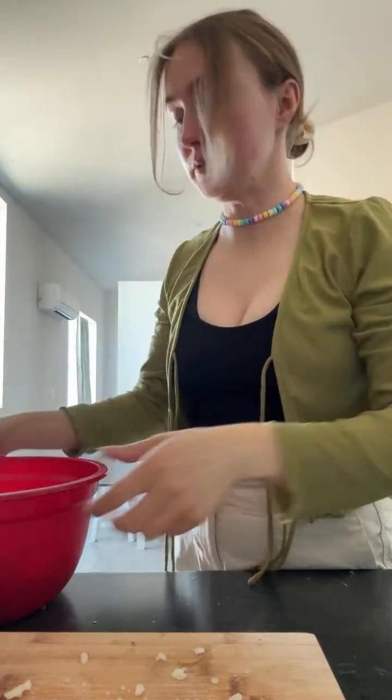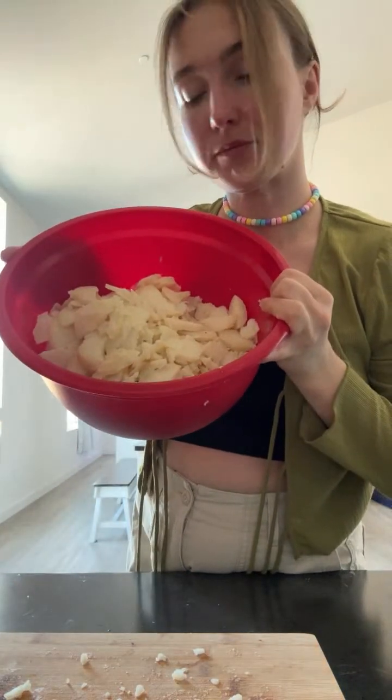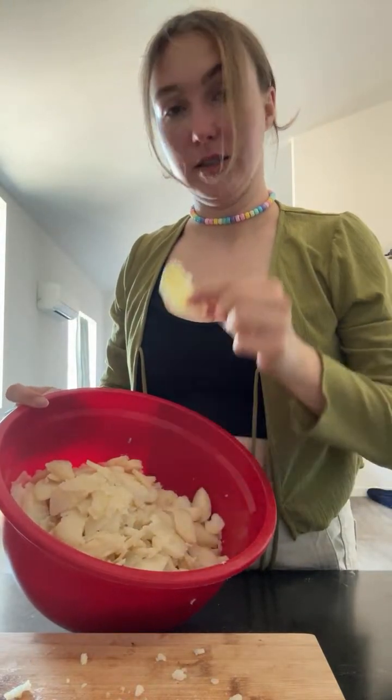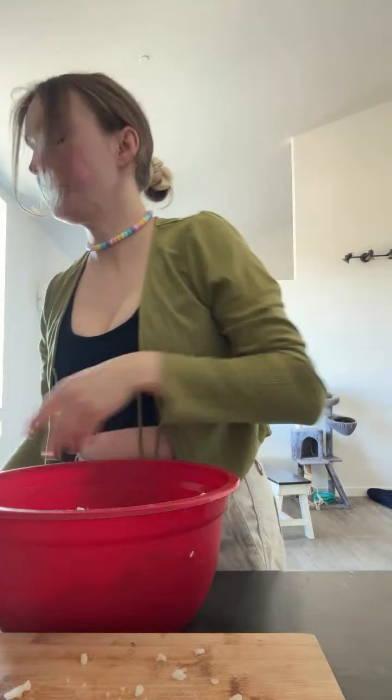I thought I had more, but I think I already drank it. So yeah, now I'm gonna add, so this is our chopped potatoes, by the way. I like to chop them into pieces like this size. I don't like them too small. I feel like if it's too small, it will just resemble mashed potatoes in the end. And I like having some pieces in there.